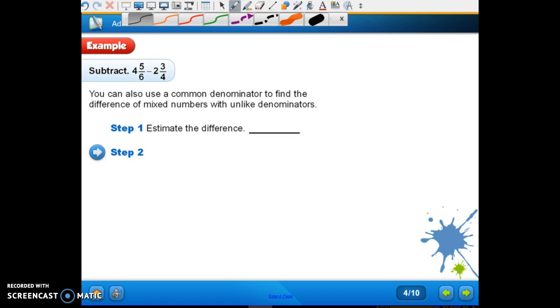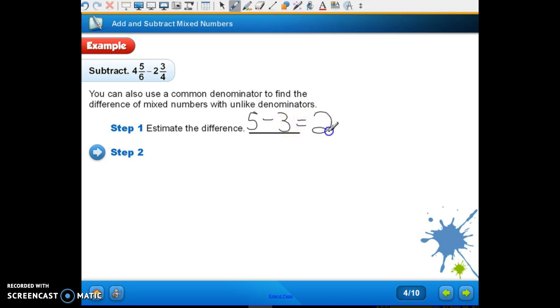So we're going to have 4 plus 1, which makes 5, and we're subtracting. Now we have 3/4. 0, 1/2, or 1. 1. So 2 plus 1 is 3. So we're going to get an estimate of 2. Now, they very well could round that 3/4 to 1/2. It's right in the middle.